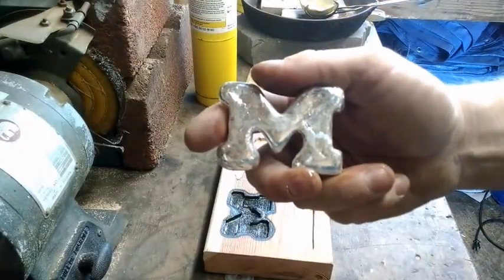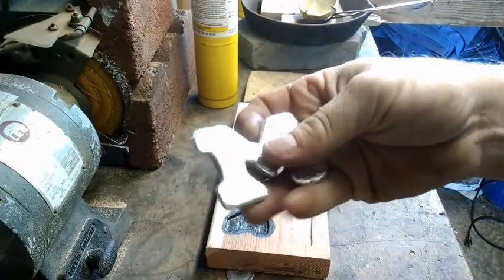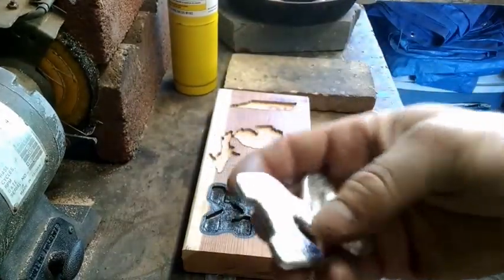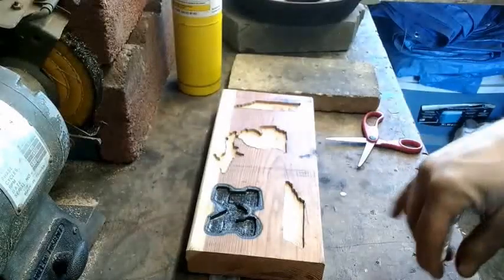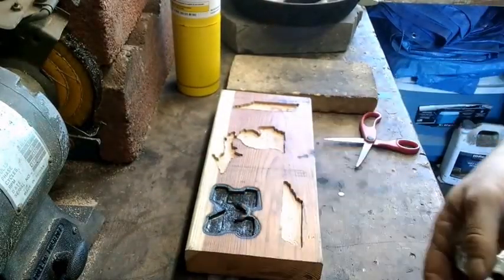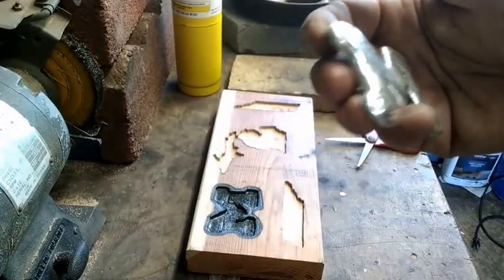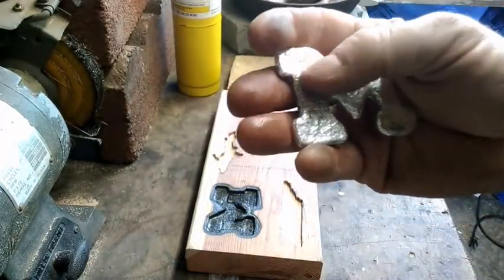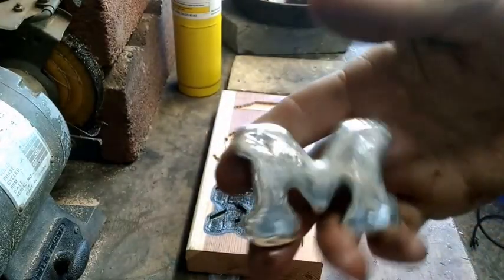Now, just real quick here, here's how it looks after the first pour. And the back side, there were a couple of bubbles in there, so this will definitely take the full 5 ounces, I believe. Couple ridges here, so it should look pretty decent here on the next pour. Not bad on the first one as it is, but I like to get that little bit deeper burn look on the back, and that's what people tend to like.